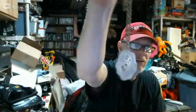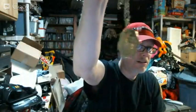I went to a church sale, and I picked up a couple things there. I got this Sagittarius pendant. It was 50 cents. If I can get it to stop swinging around.